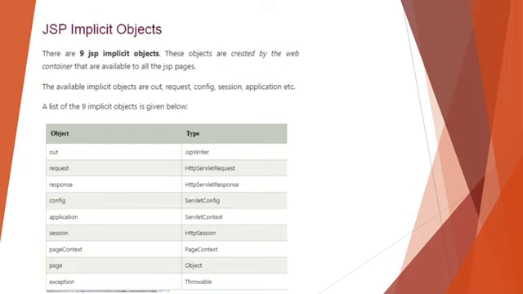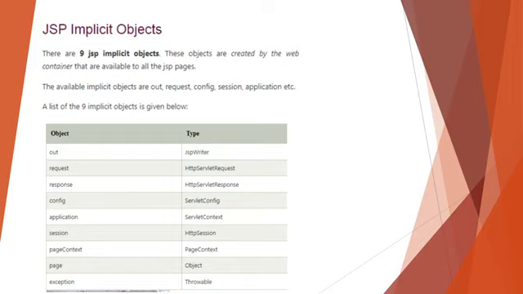To simplify code in JSP expressions and scriptlets, you are supplied with 8 automatically defined variables. Now I am taking some more examples, more variables. Why? Because if you look at your book, you find that there are a total of 8 implicit objects, but in real life you mostly require 9 implicit objects. So I will take one extra, which is exception, because in your textbook there is no object called exception, but when you are writing code, you know that exceptions are very important. So I will take this as well.